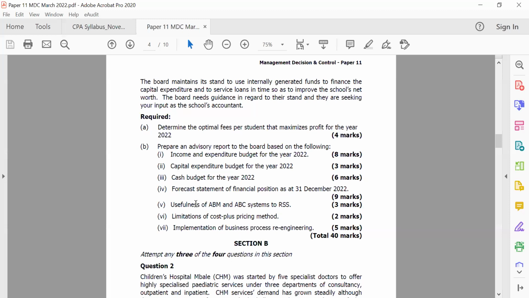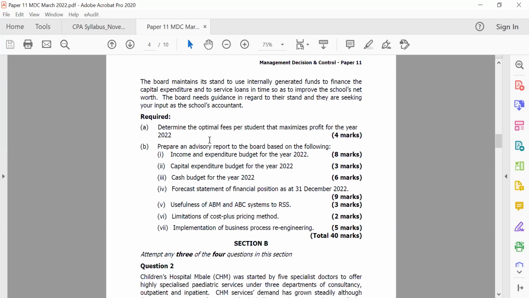And the examiner usually combines different topics, because they know by the time you're going for the exam, you have typically gone through all the different topics, so you should be able to answer. For example, this one was asking to do with maximizing profit. So there's something to do with linear programming here.